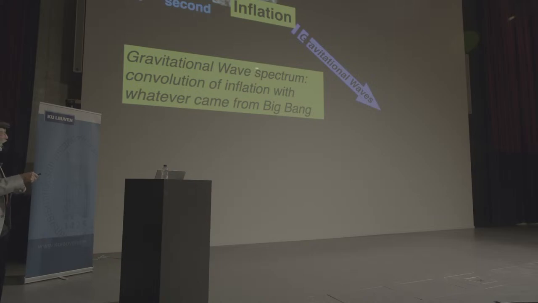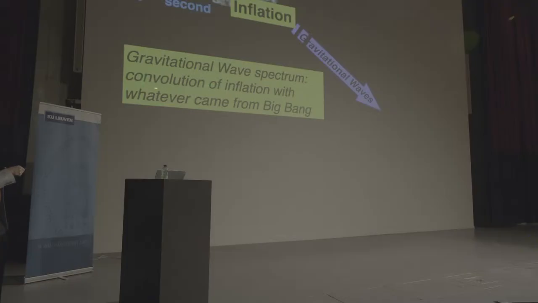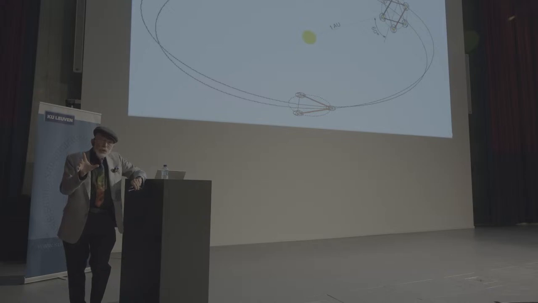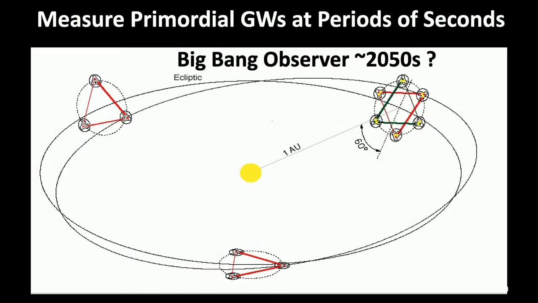And so the signal, in the form of a polarization pattern on cosmic electromagnetic waves, that spectrum is a convolution of the influences of inflation and whatever came from the Big Bang, which I suspect may not have been vacuum fluctuations. I don't believe that we are smart enough to be sure that it really is vacuum fluctuations that came off the Big Bang. And so I envision a time, a few decades from now, when we have observations both here and also with ELISA-type gravity wave detectors in orbit around the sun, a constellation of them called the Big Bang Observer. We have observations of gravitational waves from the birth of the universe at two different periods of gravitational waves, periods of a few seconds with this instrument, periods of 100 million years with this polarization technique.